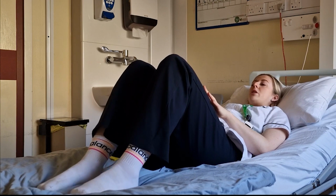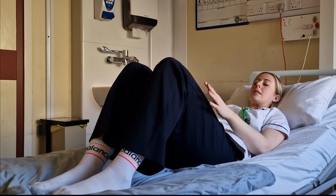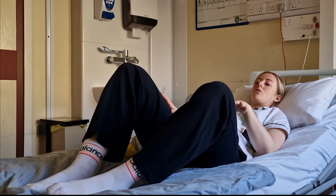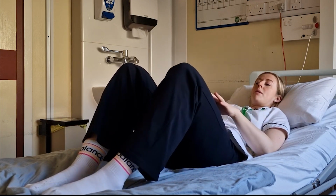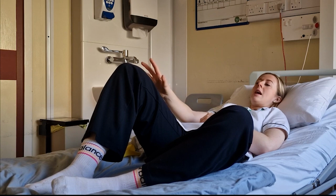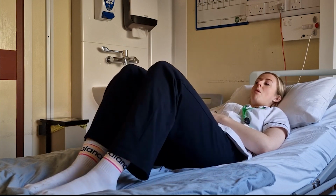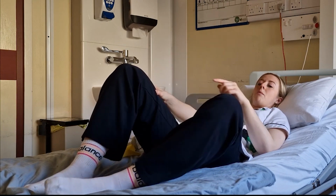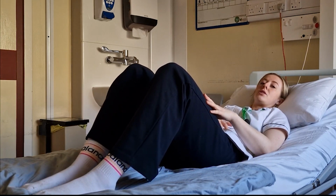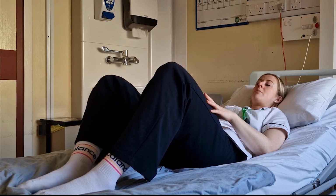Whilst we're in this position, we're going to do our second to last exercise for the lower limbs, which is something called the bent knee fallout. So again, feet are going to stay flat onto the bed. You're going to keep one leg still, and you're going to nice and control open your leg and bring it back to the middle. Now, what's really important for this movement is that you try and keep the leg that's not moving as still as possible. What you might find is that this leg starts to shake, but what we want to do is try and control that leg while we work this one here. So again, working towards 5 to 10 repetitions, super slow with the movements, avoiding rushing, because that's going to make this more challenging by going slow.